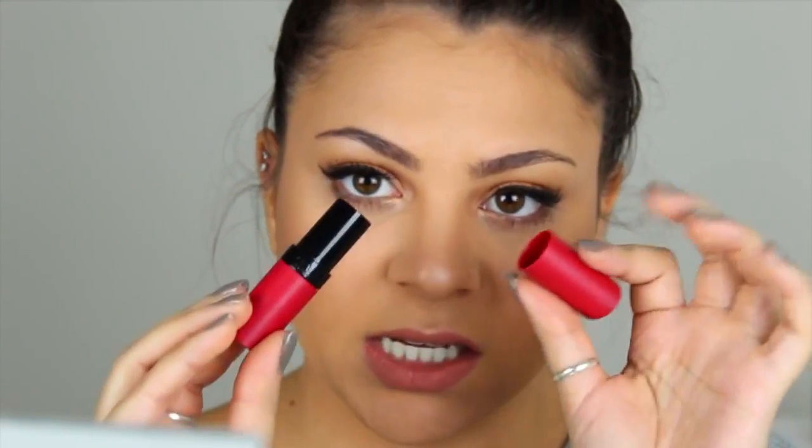I'm gonna top it off with this Rimmel lipstick in the shade 113. This is one of the Kate lipsticks in the red packaging. So that's lip option number 1.